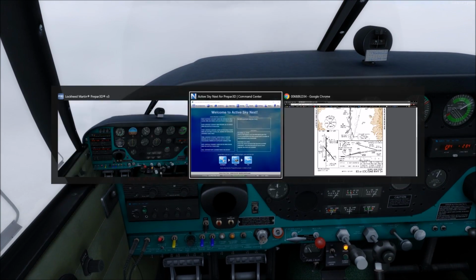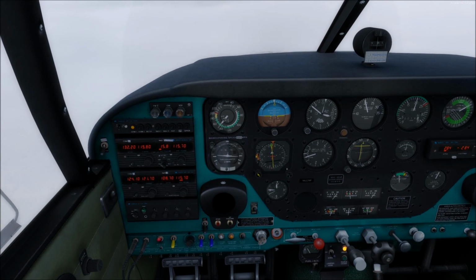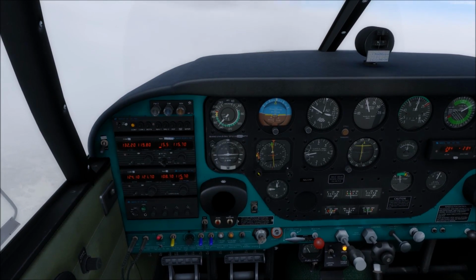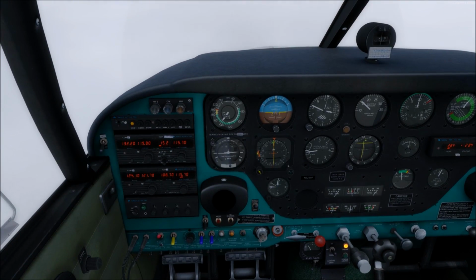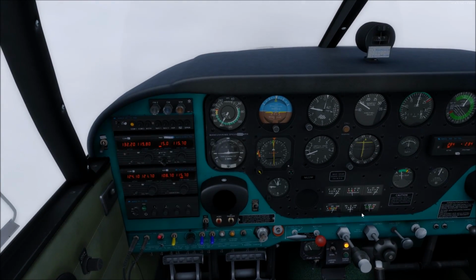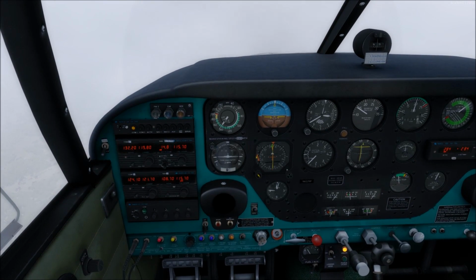And at 8 DME, we're going to be at Lassen at 2,700 feet, and that will be the final approach fix. That's where this glide slope, the horizontal bar, should be neutralized. Okay, we really got to get this airplane slowed down here. Let's do some landing checks. Let's get the pump on, landing lights on, and get the mixture rich.